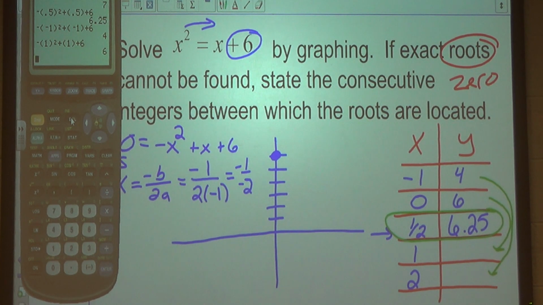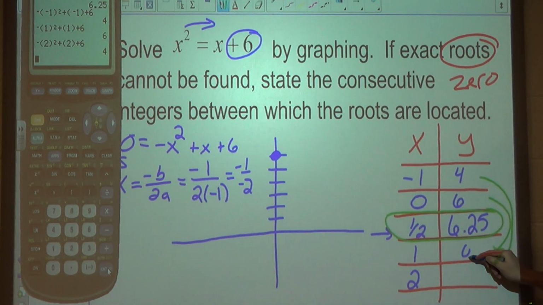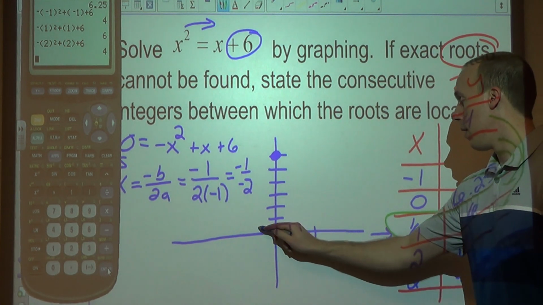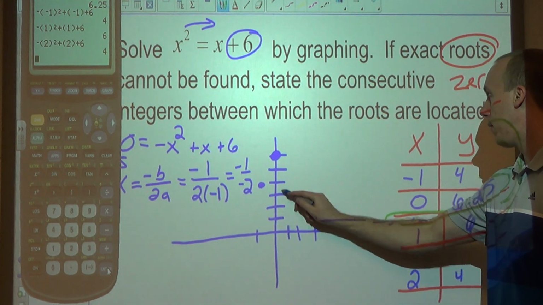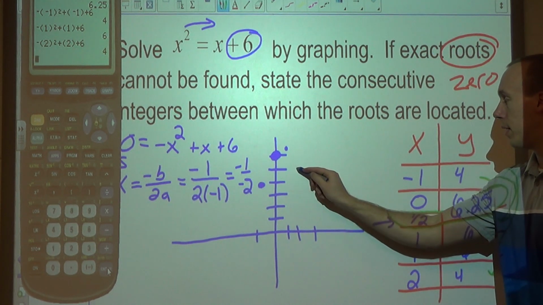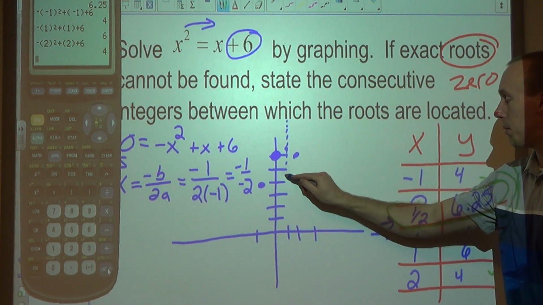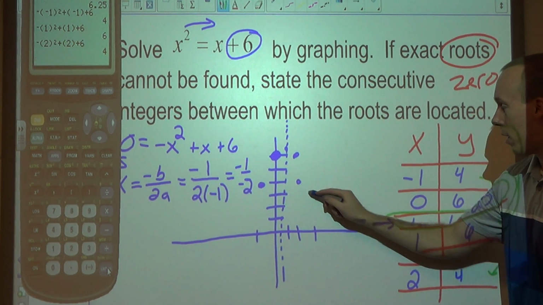It looks like it is, so then that's a 6. And then that's a 4. Okay, so it is symmetric. You can start graphing it. So at -1, we'd have a height of 4. At a half, it's at 6.25. At 1, we're at 6. Again, axis of symmetry would be that dotted line that goes through there. This would be 4 at 2.